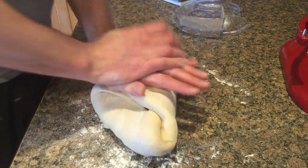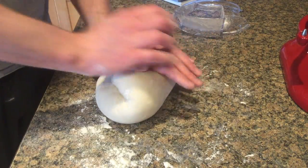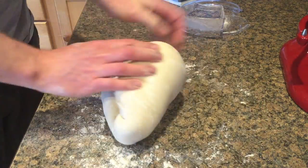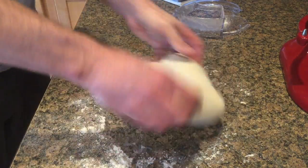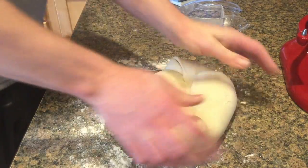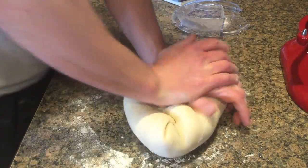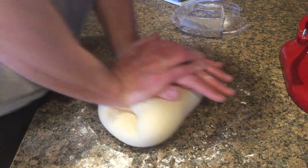And I just kind of turn it over and over. You could probably find videos on YouTube of how to knead dough by hand. I kind of like this part. It's very tactile. If you've got time, why not do it? You can just see how smooth the dough is getting. That's perfect. That's exactly how we want it.